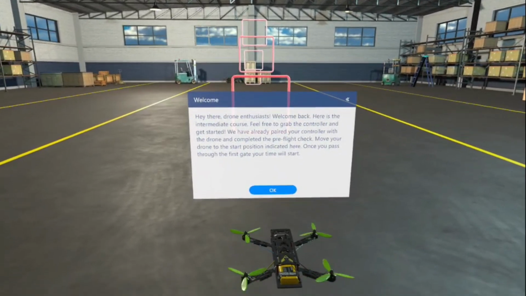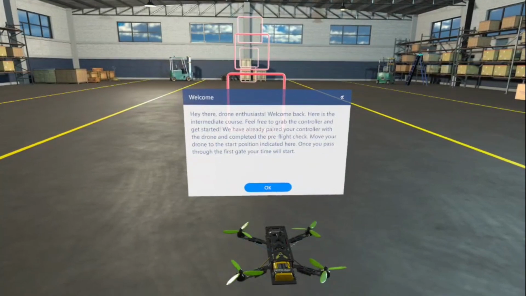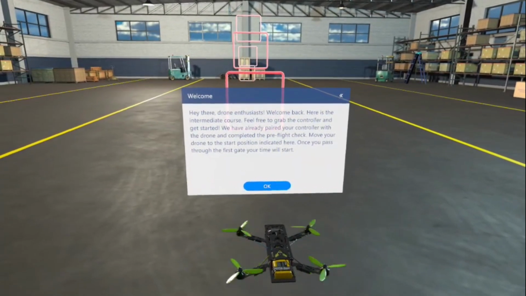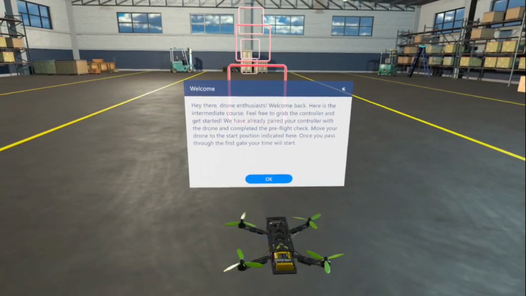Here is the intermediate course. Feel free to grab the controller and get started. We have already paired your controller with the drone and completed the pre-flight check. Move your drone to the start position indicated here. Once you pass through the first gate, your time will start.